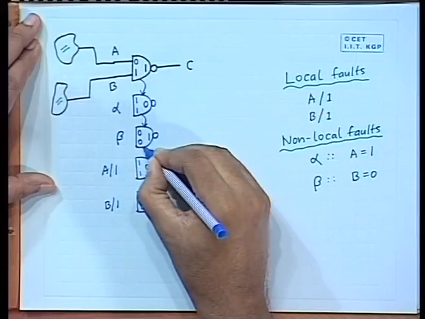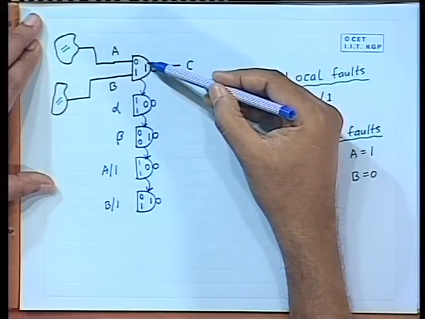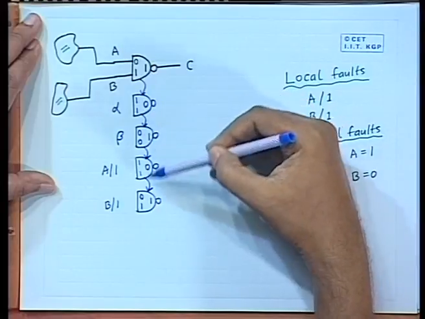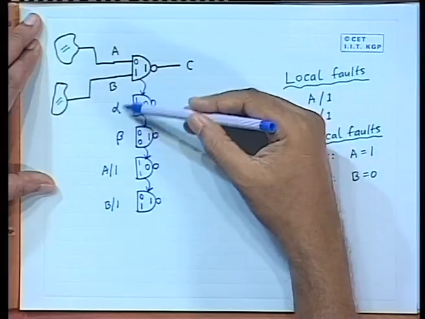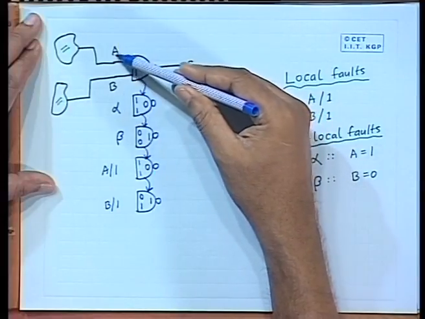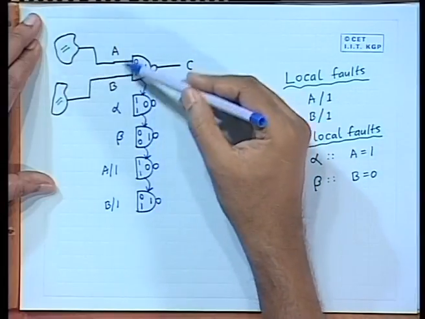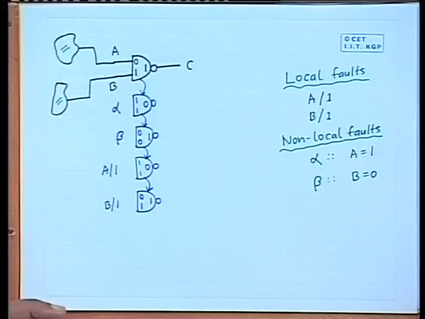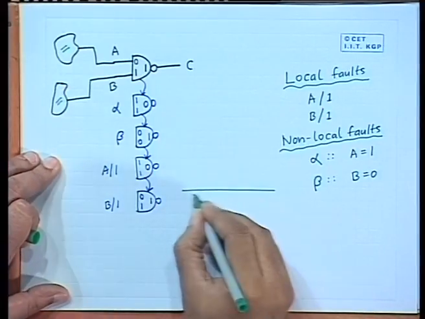Now, this is typically shown in textbooks like this, that this is the original gate and these are the gates in the faulty circuits of relevance, all those faulty circuits for which there is some change. The local faults of course we will have to consider, and the other faults for which there is some change in either A or B. We show it like this, but actually in your simulator, when you are simulating this, you will be storing this in the form of a table. The table will look like this.